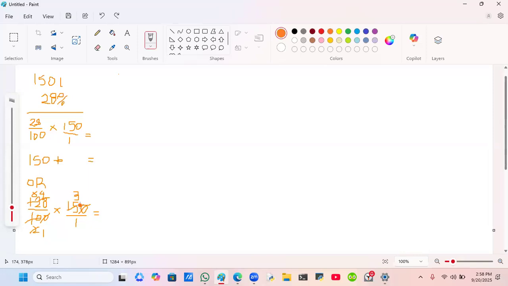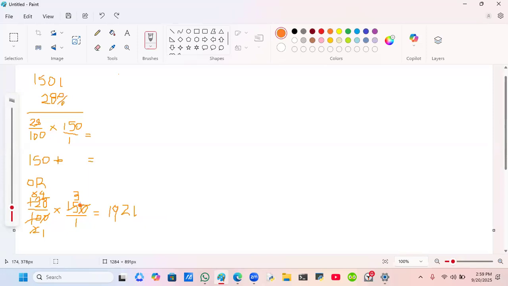And you're left with 64 times 3. You don't even need to rearrange it to multiply. You can multiply the way it is. 3 times 4 is what? 12. And 3 times 6 is 18, plus 1 is 19. And you're done. Do you see how quickly I finished it? 192 liters.